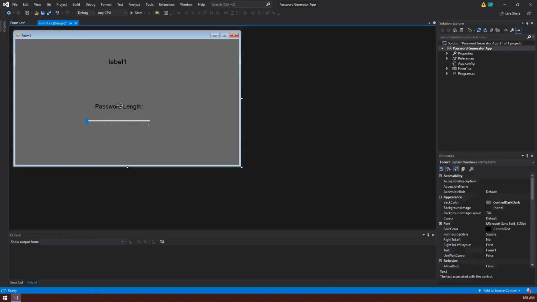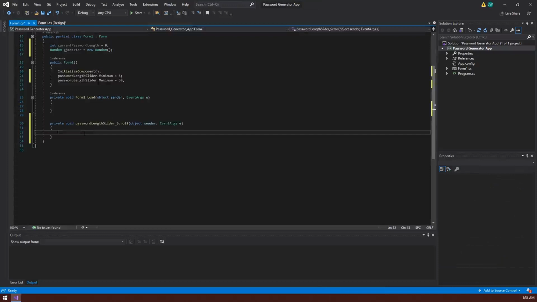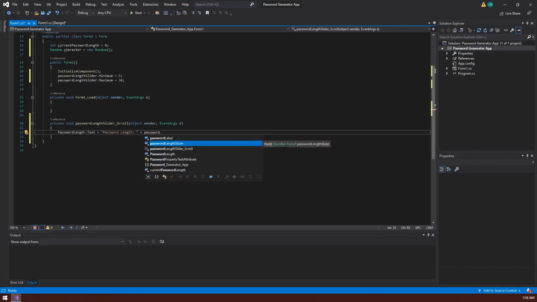So we can come here and we're going to click on the slider, and we're going to do password length dot text equals, and we should type in what's already there, which is password length. Then we're also going to add our password length dot value onto that.